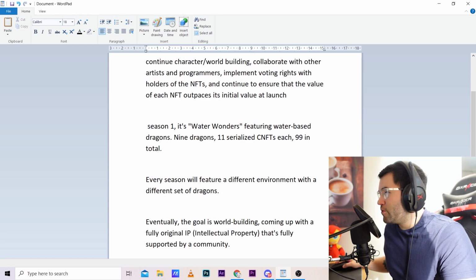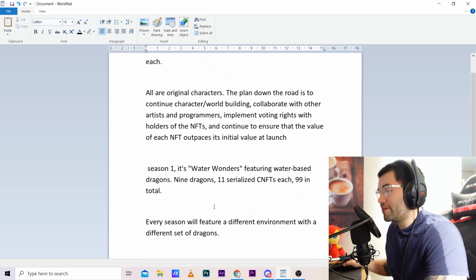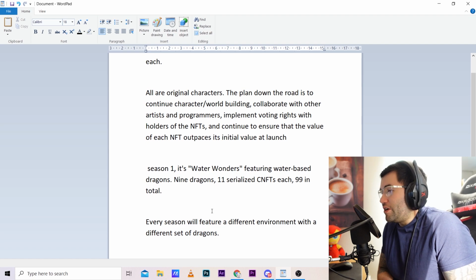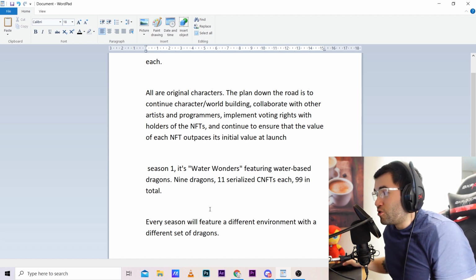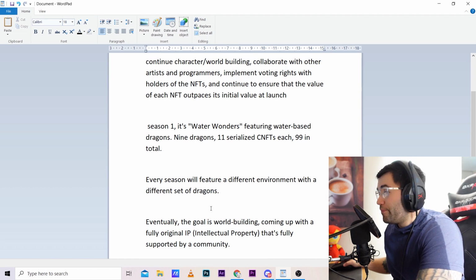And so he says every season will feature a different environment with a different set of dragons. So I'm excited for that. And maybe later on he might come up with a set of, let's say, creatures or something, or birds, whatever it is. Like, there's so much I'm sure he can do. He hasn't shown me much art of it, just the ones on TikTok, but it looks good so far.